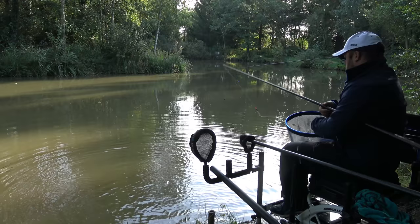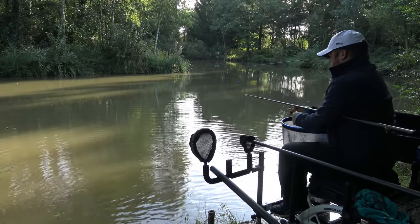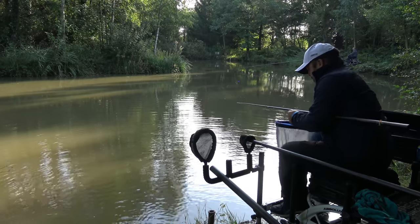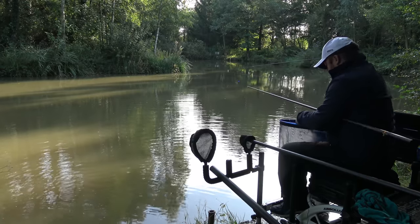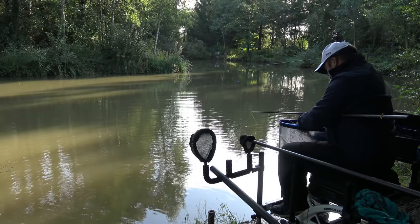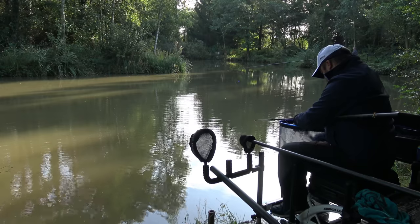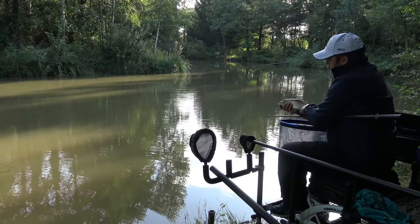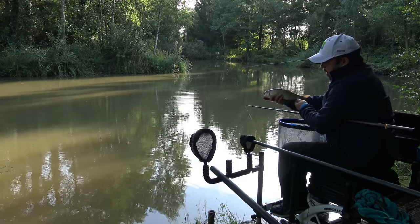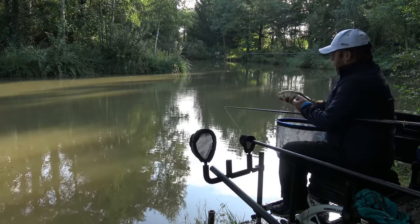And you can amass such a good weight of fish catching like this. Easy tiger. Just makes for such a fun day. And again, the nice size, beautiful size fish. I mean, you're not going to be unhappy catching them all day. Let's get him back.